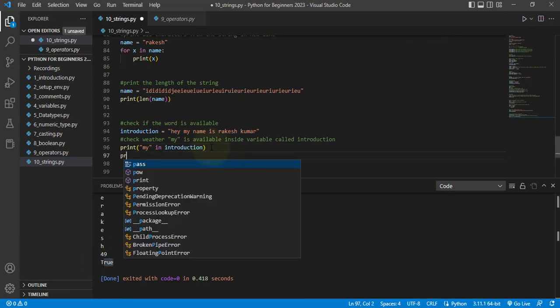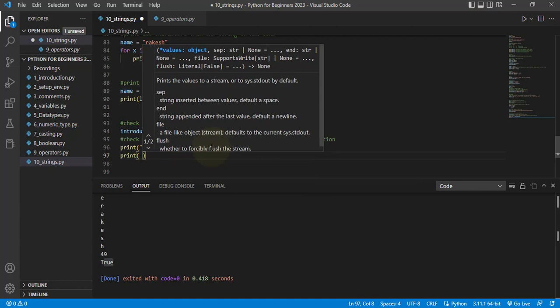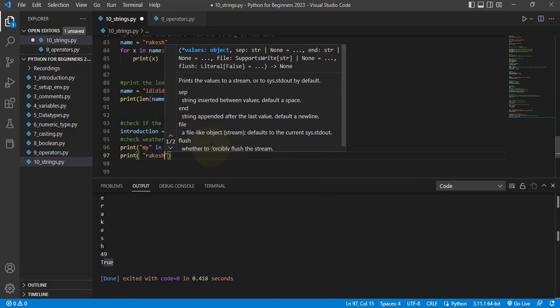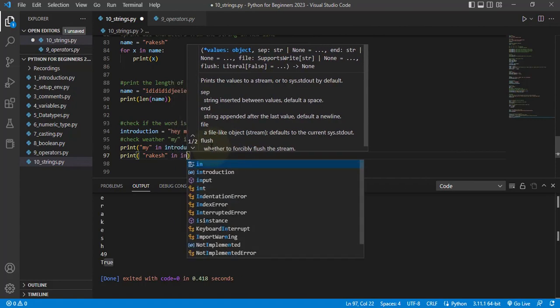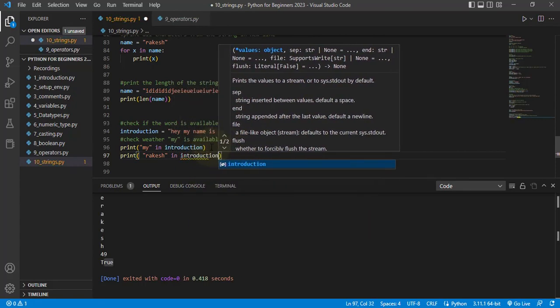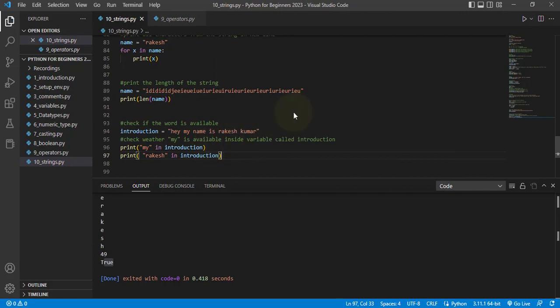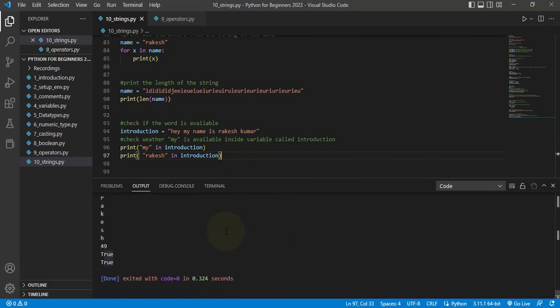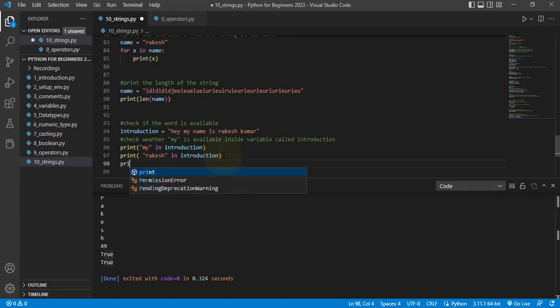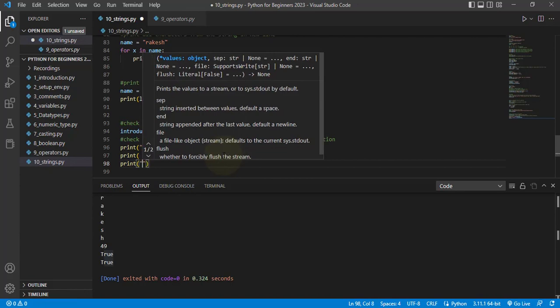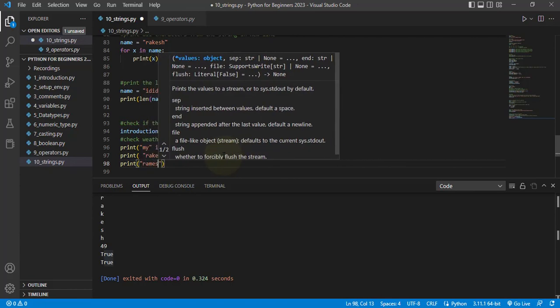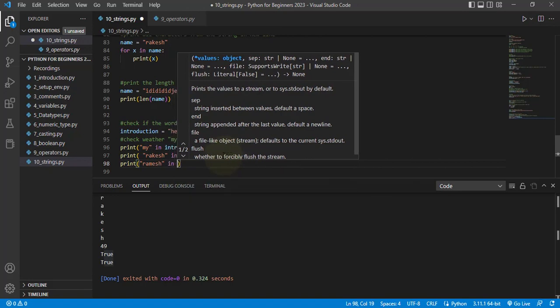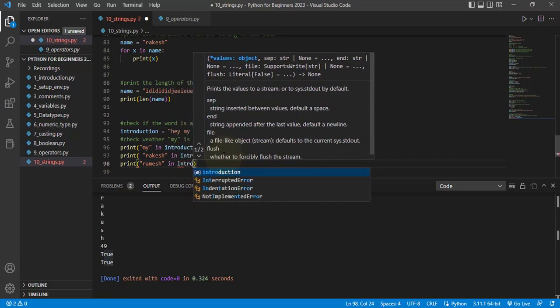Let's go ahead and see whether the word Rakesh is present in the introduction variable. If it's true, it will say true. If the word is not available, it will tell us false. Rakesh is also available. Let's see print Ramesh is available in the variable called introduction, right?